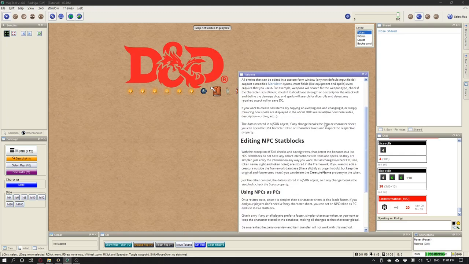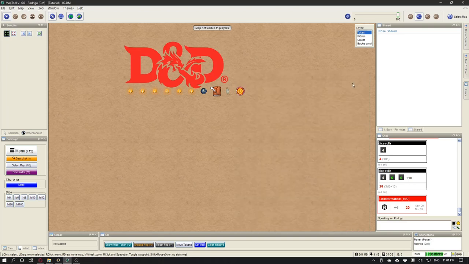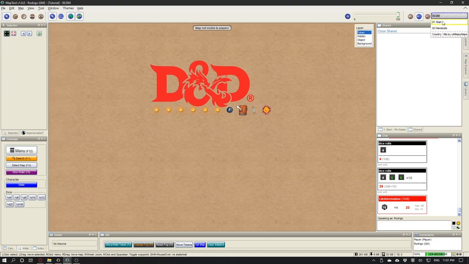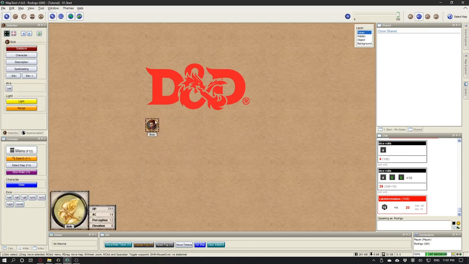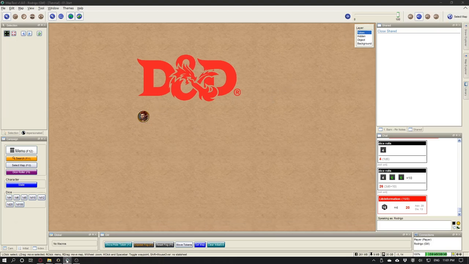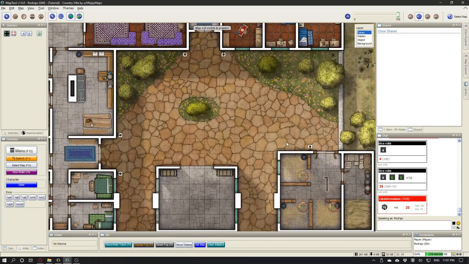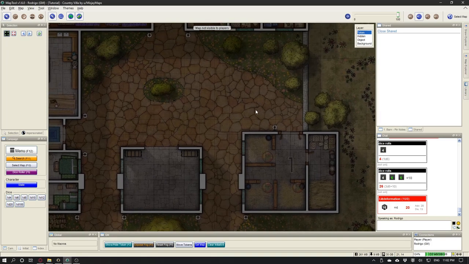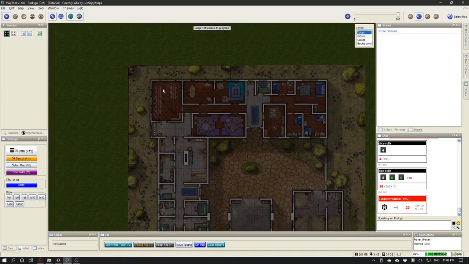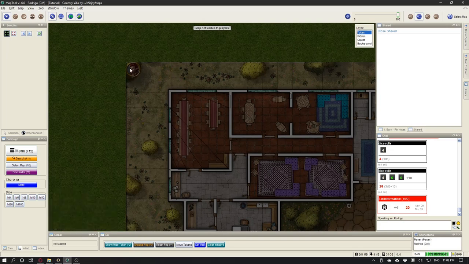Okay, that's everything about the system. There are also these two tokens that I will explain in a while. So the players, I recommend that they keep their characters here in the start map. If you wanna start a combat, you can go to a map. Let's say it has fog. So when you hit this button here, move tokens, it will copy all the tokens from the start map and paste them here.